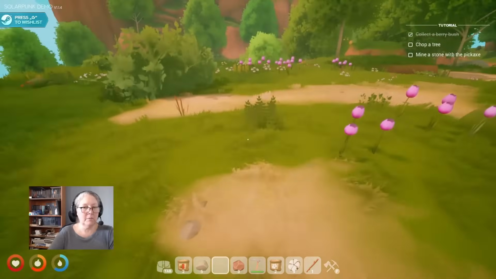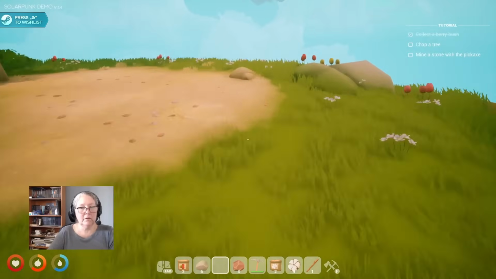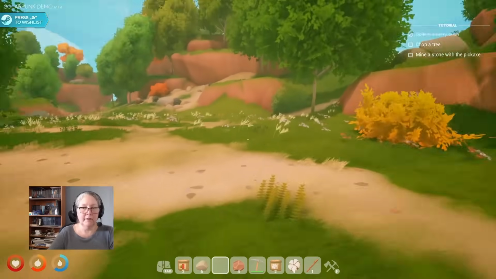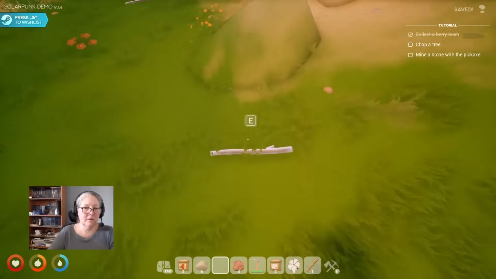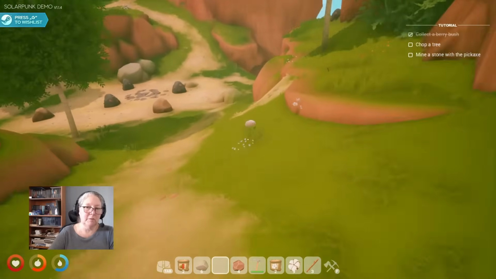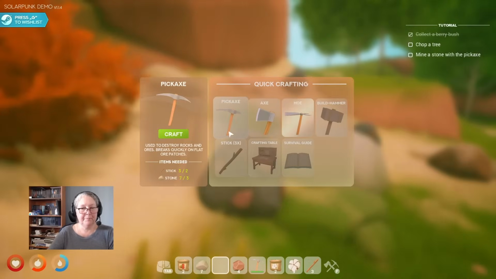Alright, so we're just going to go back up to this nice little plateau that we landed on. Wait, is that a... That's a thing. Alrighty. So it says to chop a tree or mine a stone with our pickaxe. Grab that. Probably need that. Oh, look, and some more of that. I swear they weren't there a minute ago. Maybe they're dropping stuff while I'm not looking. Okay, stuff is materializing. F.